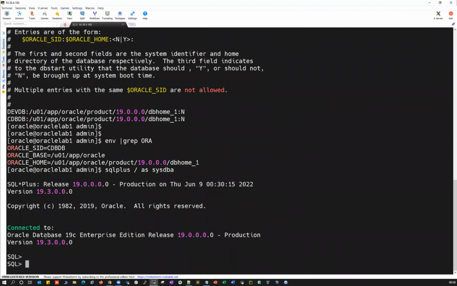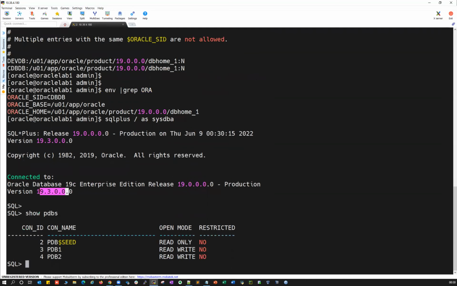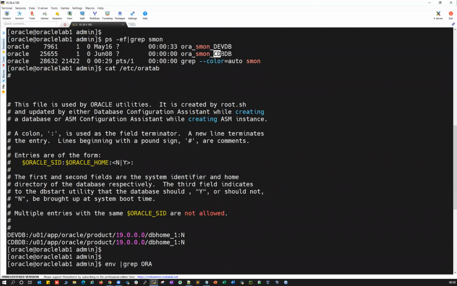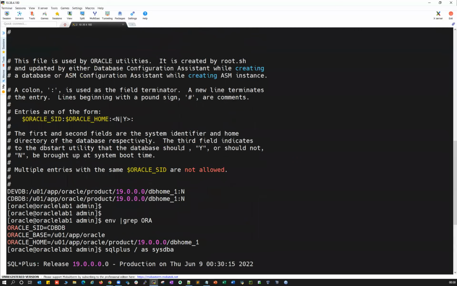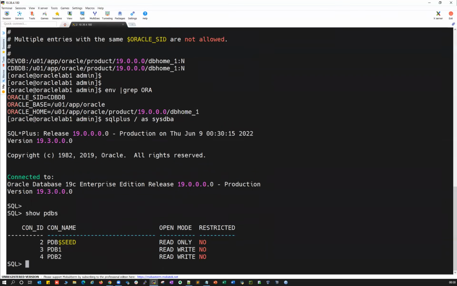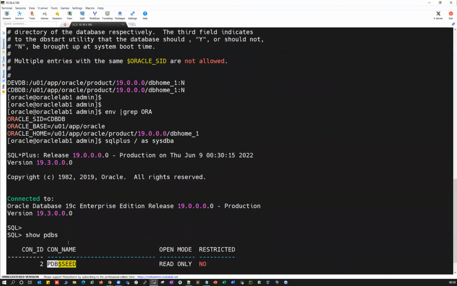I'm connected to my 19c database. If I do show pdbs, this is your container database, the CDB. When you log into your container database, you see PDB1, PDB2, and PDB$SEED. PDB$SEED is the default template that comes with your container database.